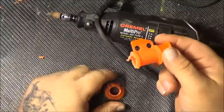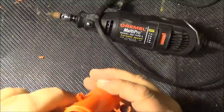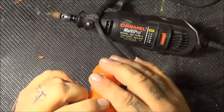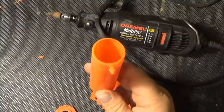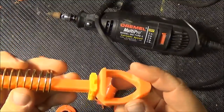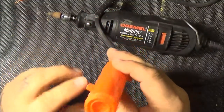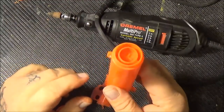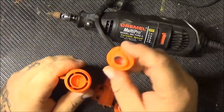So what I've done, and the next step here, is I've knocked out the center, but I have left the piece in here because we have good airflow around this. I needed to make sure the plunger tube wasn't going to slam all the way through, so we would have something to buffer up against, and it doesn't just knock up hard against the back of this, which can cause different issues in braking. So if you have something to stop it, this would be a good idea. You can drill through this if you want to. I still may drill through that, but I haven't completely decided, because it really doesn't make a difference in the airflow anyways. I've found that out.